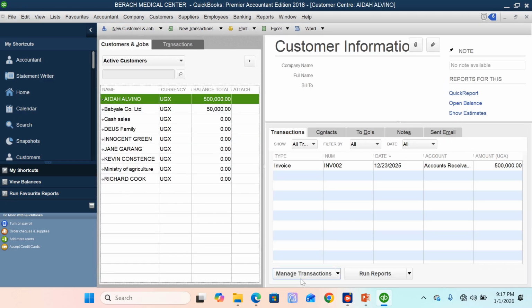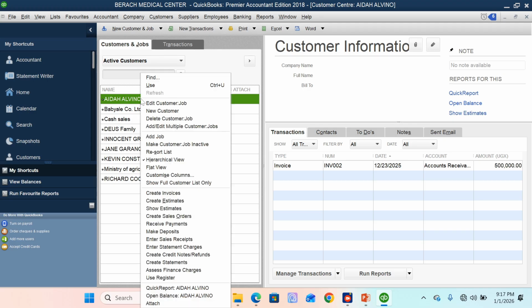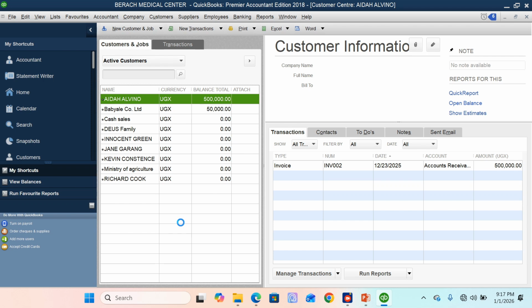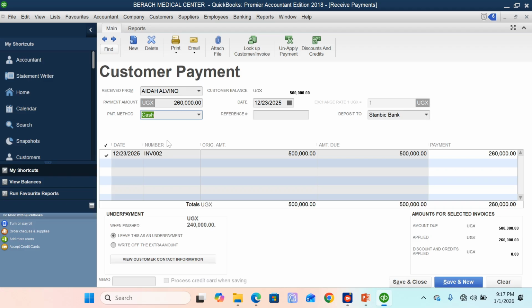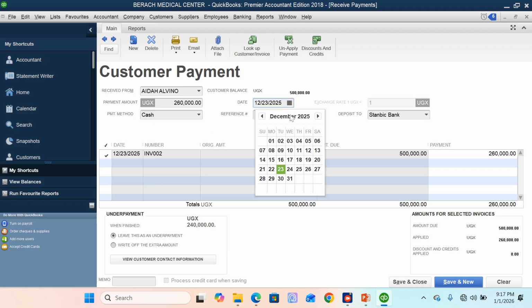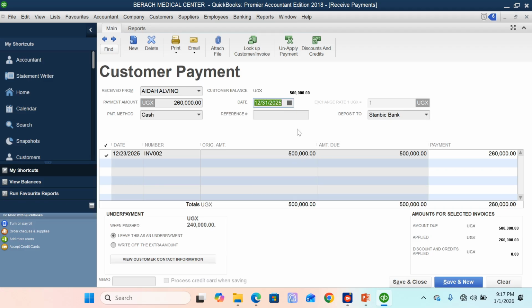So you can track the balance of this client here. So when the client comes to pay, right click on the client, go to receive payment. The client has paid 260,000 and it was in cash. Has paid on which day? 24th or 30th December, 31st December.